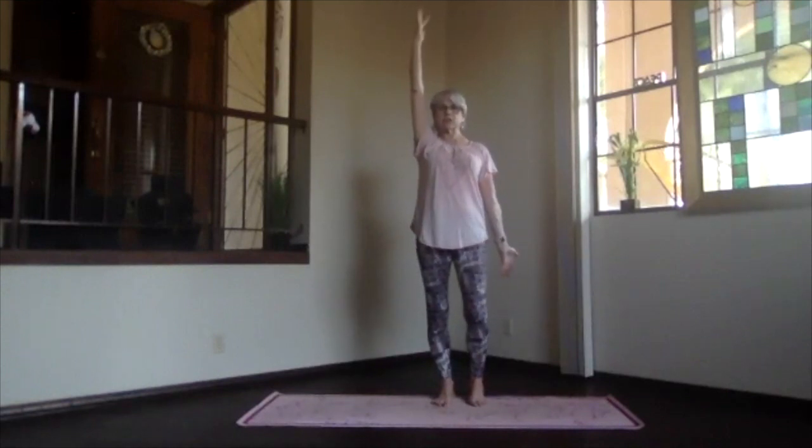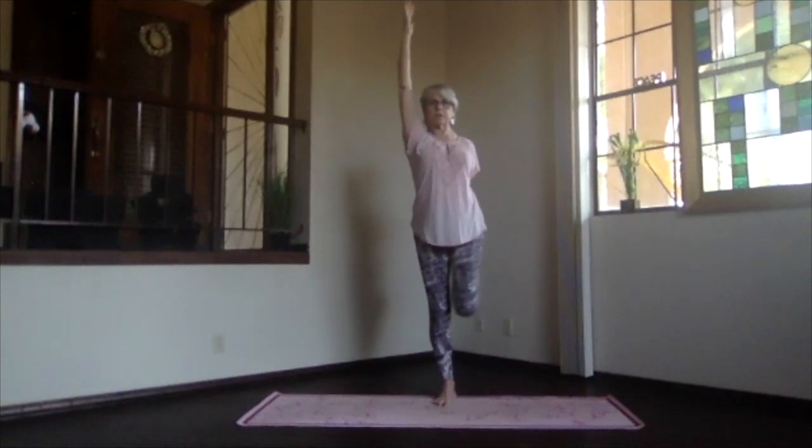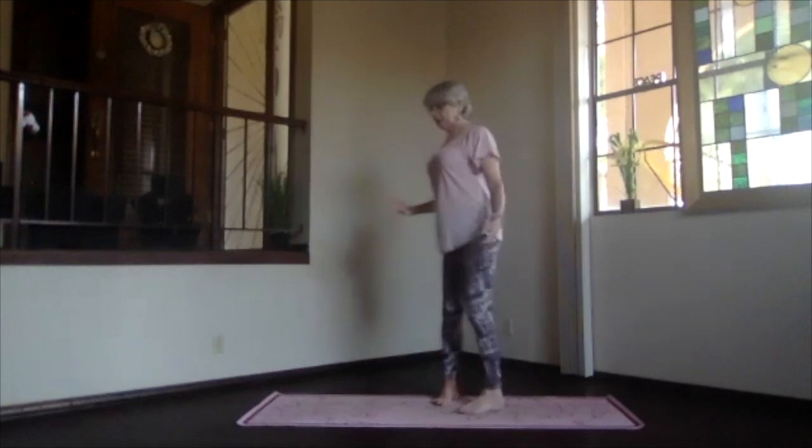And then sink into your grounded foot, get that core really supportive, and bring your foot into your hand, and then pull the knees back toward each other. Stay there, good dancer, or lead with your heart. Pull the foot up behind you and just pivot a little bit at that top of the thigh.